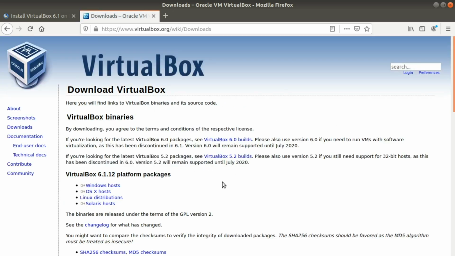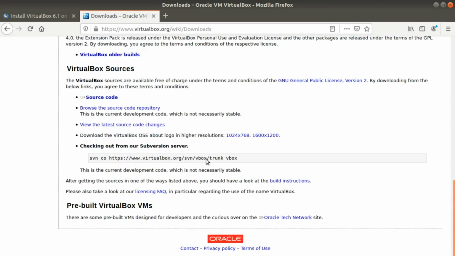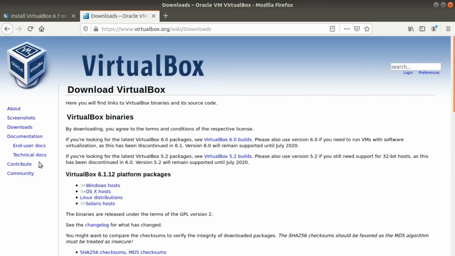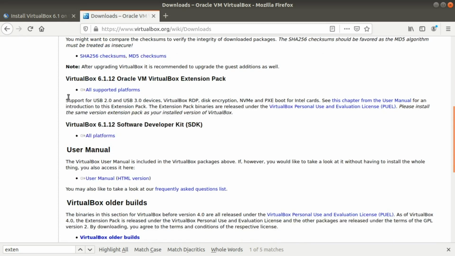And where would we find it? I believe there you go, 6.1. This is needed because we need support for USB devices, things like remote desktop, encryption and other stuff. So that's why we need this.